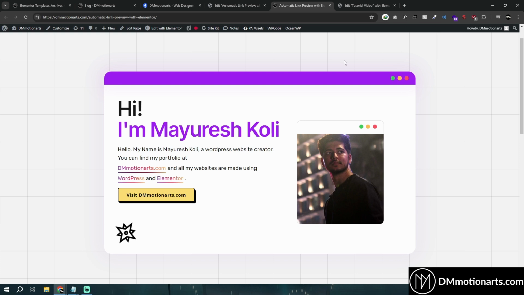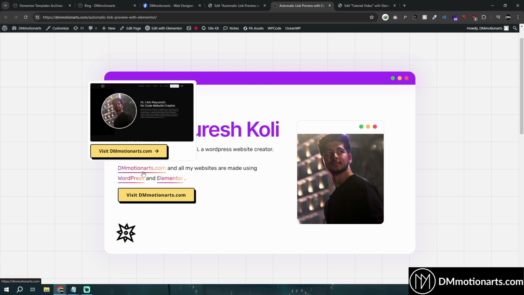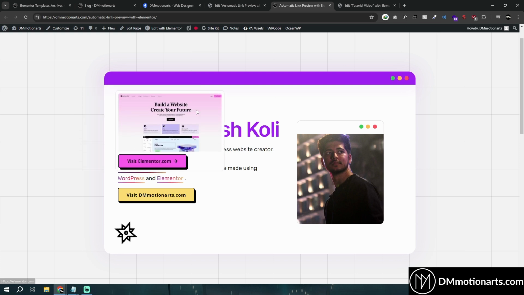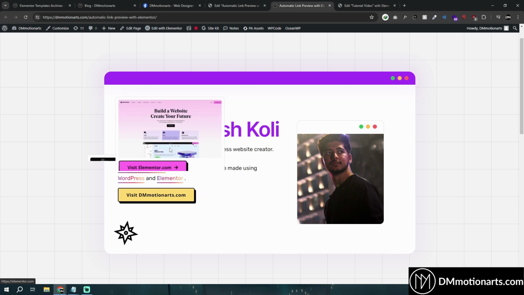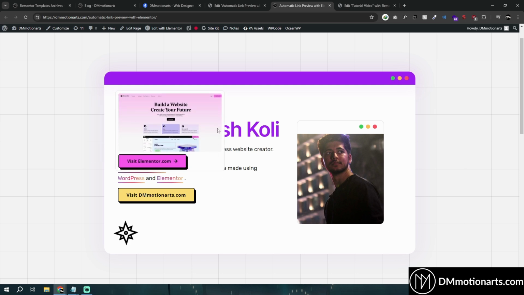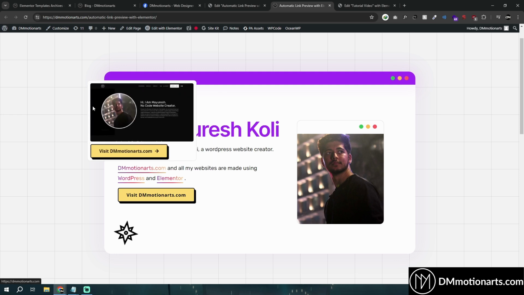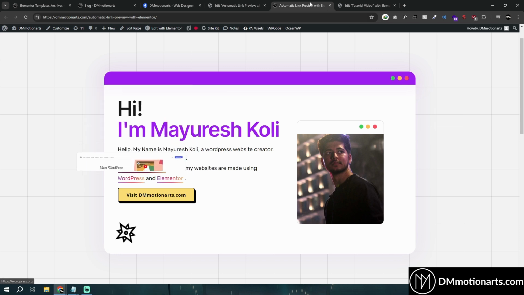In this video, we are going to learn how we can create this effect. When we hover on something, it gives us a preview of the page like this, and you could add your own elements and customize it however you want. This is basically a container where you could add anything. It doesn't really have to be this particular image or this particular content. You could add anything around here, but this is how it works.